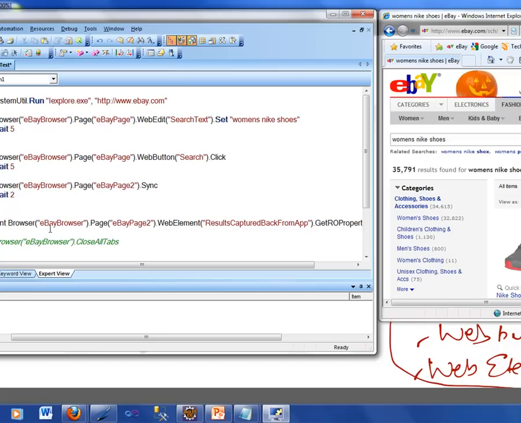All right. Okay. So this is what I want to do, and so let me run it. And this time I'm going to take something totally different. Rather than going for women's Nike shoes, I will go for, let's say, NASCAR tickets. I don't even know what it is going to return, if at all, if it is going to return anything or not. But let's see.